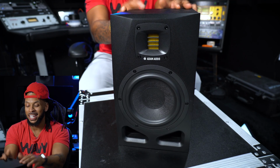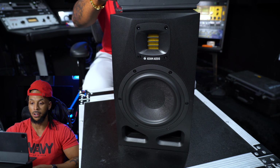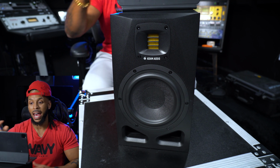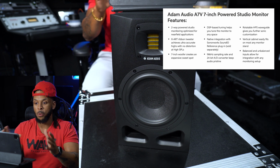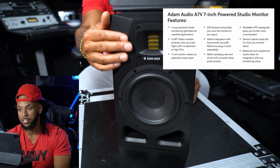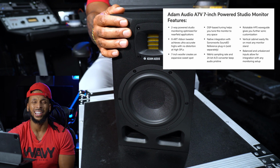First off, let's go ahead and take a look at the features, man. For this, I'm gonna just go ahead and go to sweetwater.com and see what they talking about on the features of this joint real quick. So they basically say the Atom Audio A7V 7-inch power studio monitor features a two-way powered studio monitor optimized for near-field applications. So it's a two-way monitor. You got your tweeter and you got your woofer. It's a 7-inch woofer here. You got the XR ribbon tweeter, which I love, man.